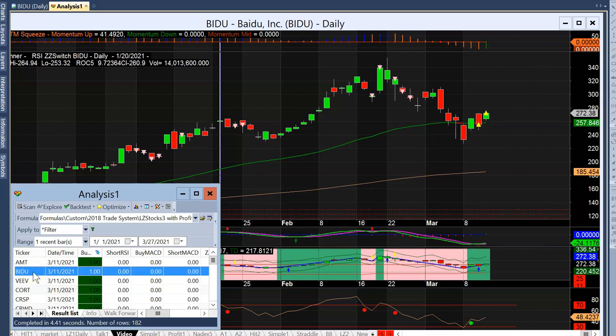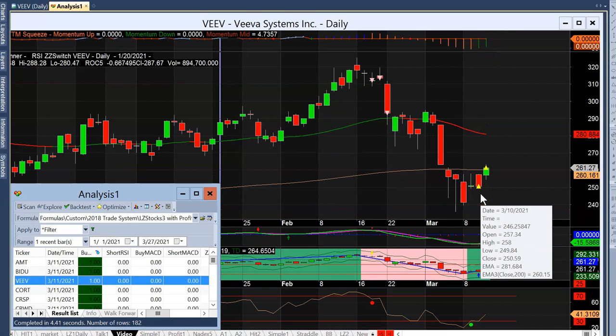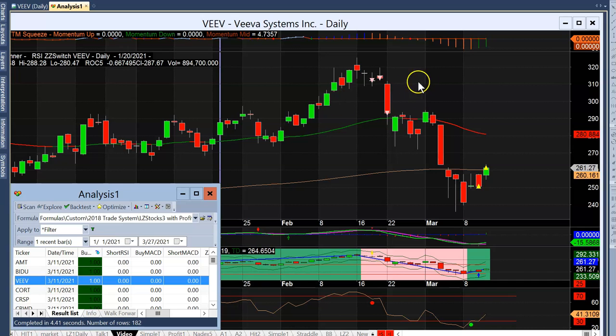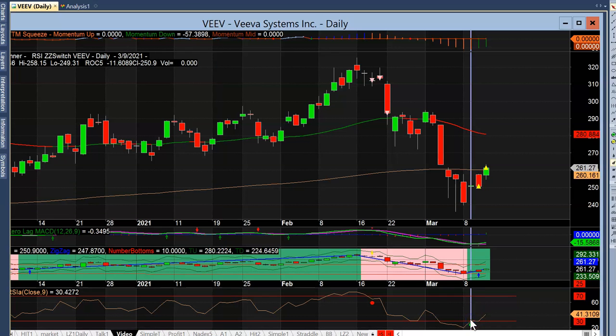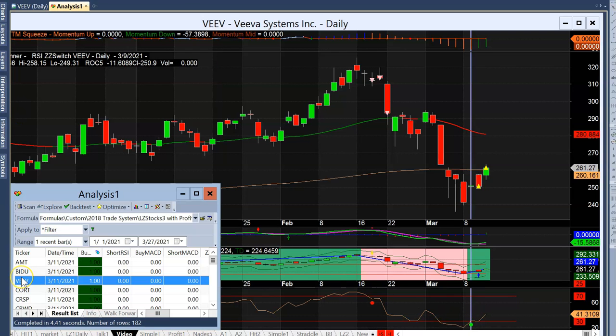It's a tower, American Tower. BIDU, zigzag has switched. RSI, moving up. Momentum is going green. It's another pharmaceutical company that was going straight up, and now the last 8 to 10 days it's been down and going to switch. This is actually a good buy. Going back to VEEV, I'm actually going to look at that for options tomorrow, so I'm going to put it on my list as well.